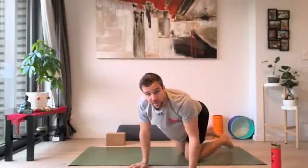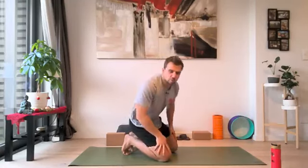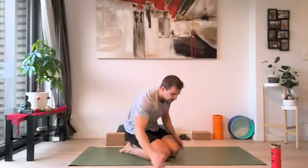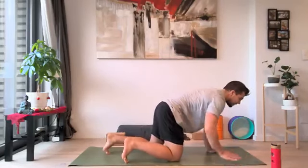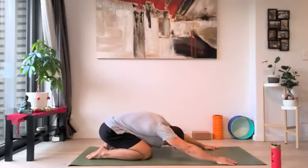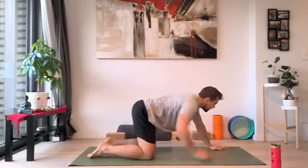Good. Get some water here if you want. If not, continue to assume the child's pose position. Enjoy a nice restful position for the legs. The lower back is fully relaxed and stretching out as well, which is great. Let's go here for a final difficult flow before we start cooling off the body.